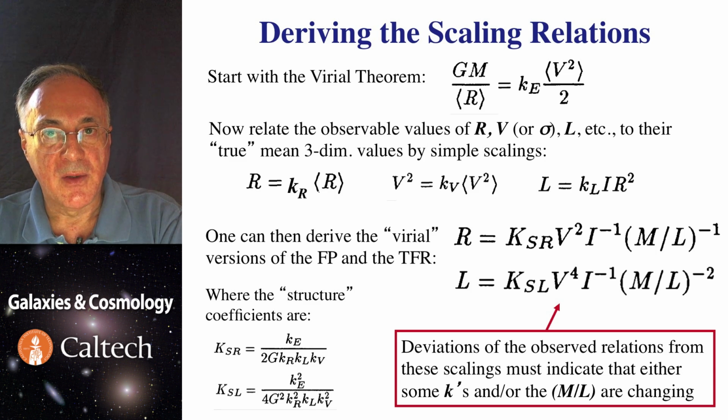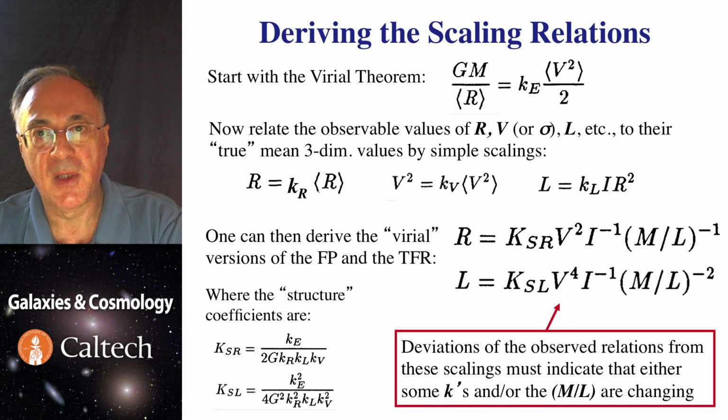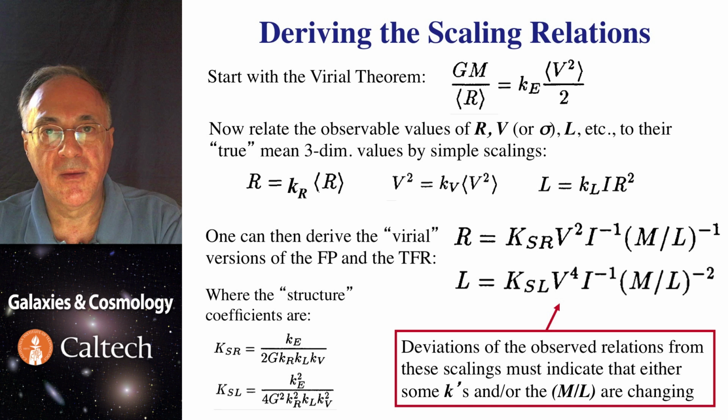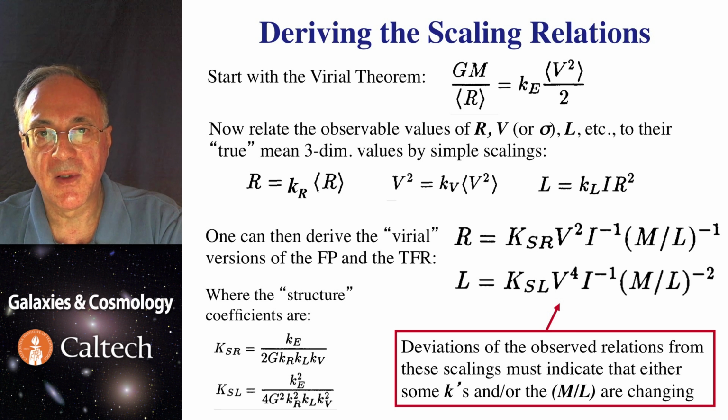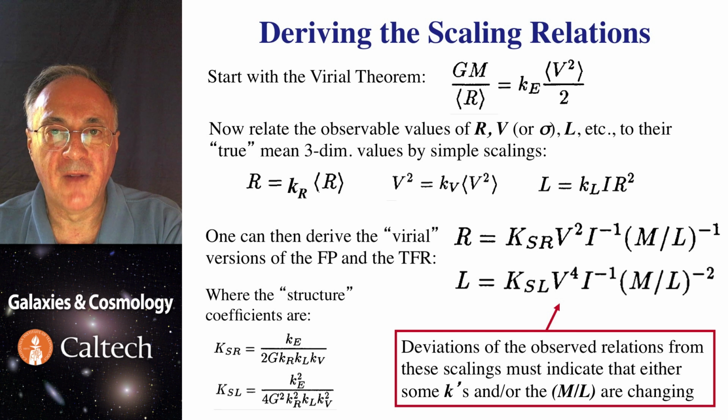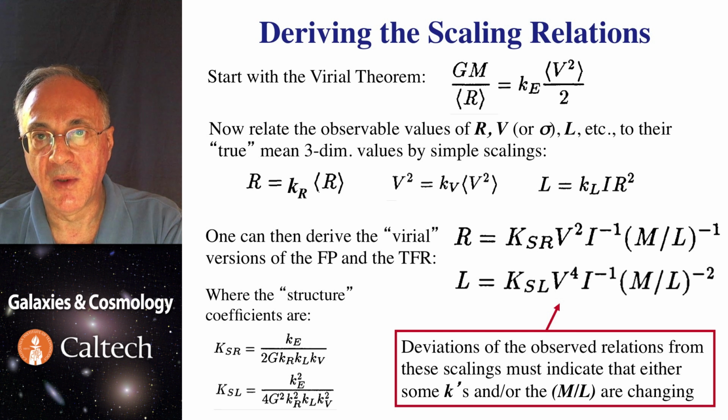Well, can we understand where these correlations come from? Up to some point. We can always start with the virial theorem, which always has to apply, and we can then substitute mass for luminosity using mass to light ratios. Now here is the crucial part. If all galaxies were homologous, had just the same kind of structure, only scaled versions of each other, then we can relate the important three-dimensional values of, say, mean radius and mean kinetic energy per unit mass to the observed ones through some constant of proportionality, k.